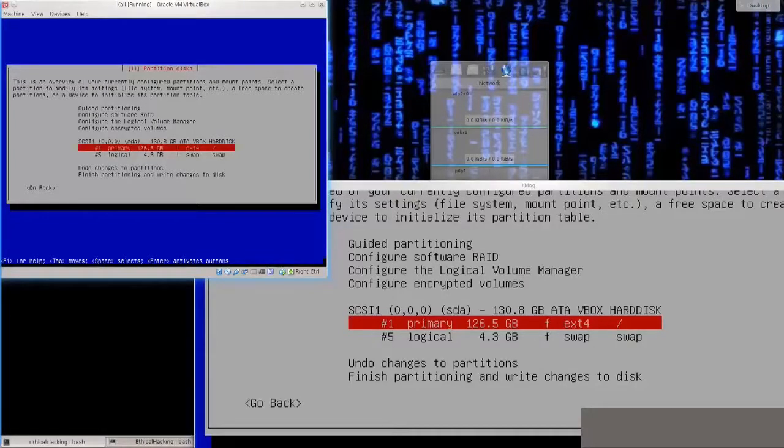Now all these things have a meaning, but what you need to know is that in Windows you have NTFS partitions. In Linux you have ext4 partitions. They are a bit faster.